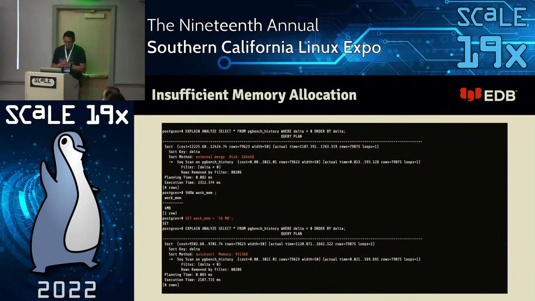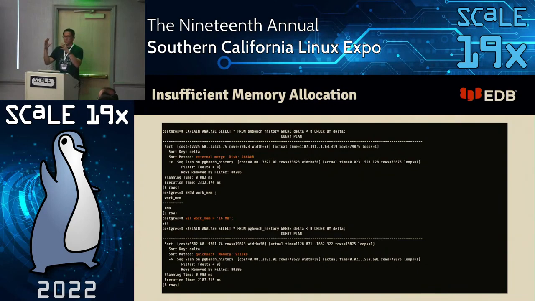Another real-world example of queries being slow and being able to help you with that is insufficient memory allocation. Now, in this top example right here, you see that it took about 2.3 seconds to run this query. And the reason for that, if you look, it says external merge disk, 2,664 kilobytes, which is 2 megabytes.